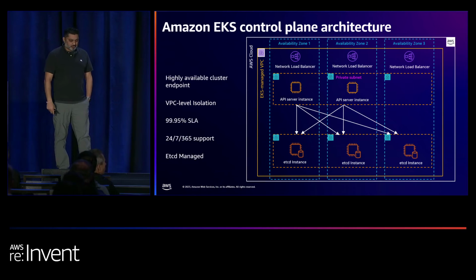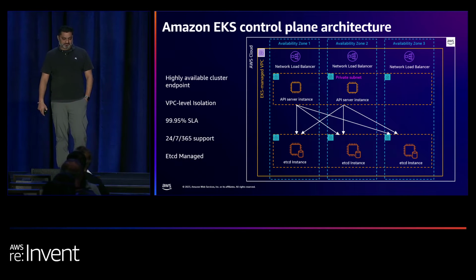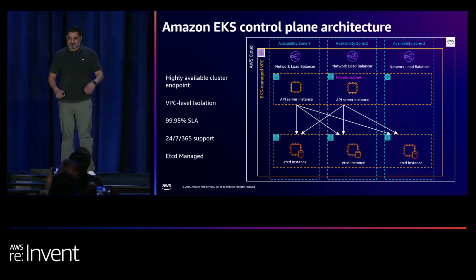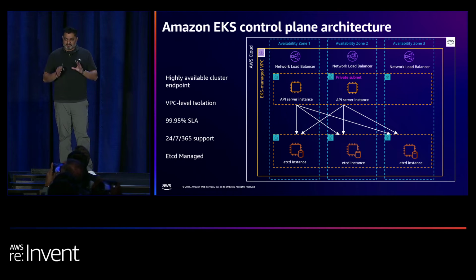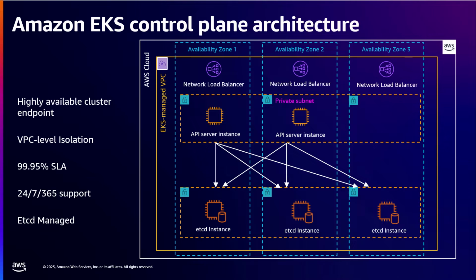So let's start off with the control plane architecture. The Kubernetes control plane is fully managed by AWS. It's zonally redundant, which means that we have API servers in a minimum of 2 zones and etcd in 3 zones. Each one of these instances is in a private VPC, so you actually get VPC level isolation. We have an NLB, which is used for the public endpoint to the cluster. And the traffic within the NLB is actually isolated to the zone. So there is no cross-zone impact or anything like that when traffic enters a zone.